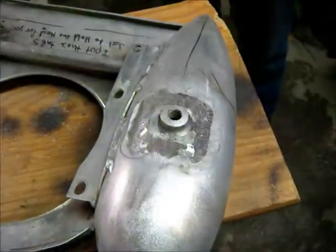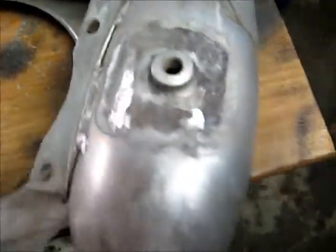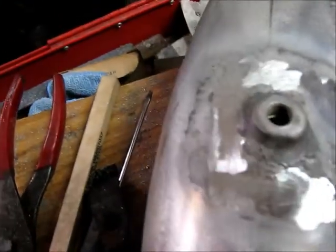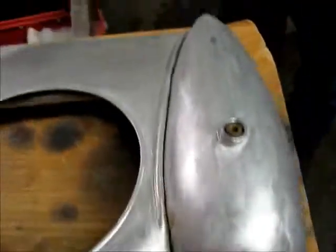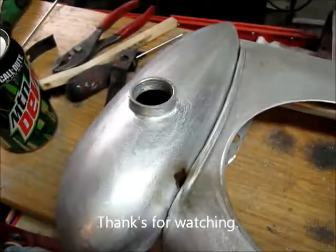Okay, and there's our completed weld. We got that welded in and ground back down. We got this side welded in and ground back down. We've got the two tips done. On this particular tank, the hood was bad, so we had to weld that in place. Didn't record that part. But this tank is now ready. It's straight, it's dent free, it's ready for more sanding and polishing.